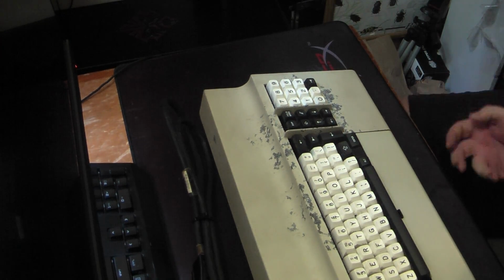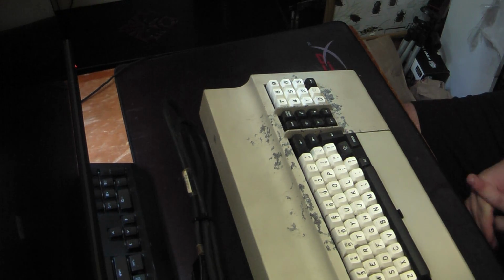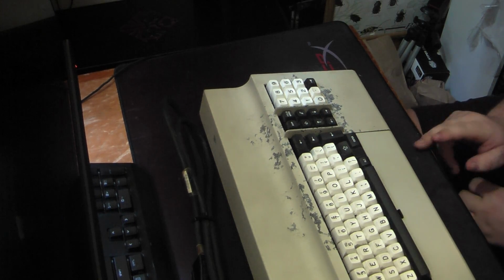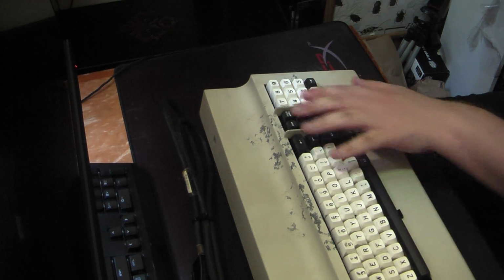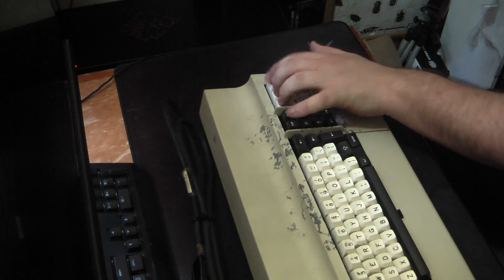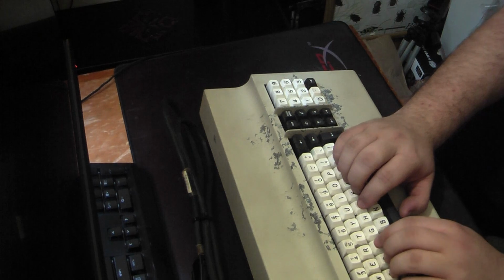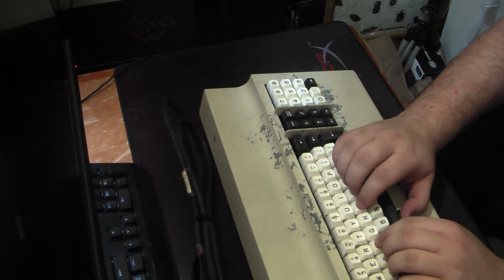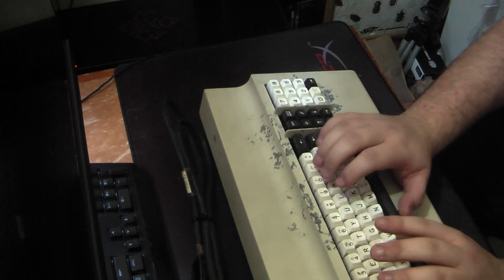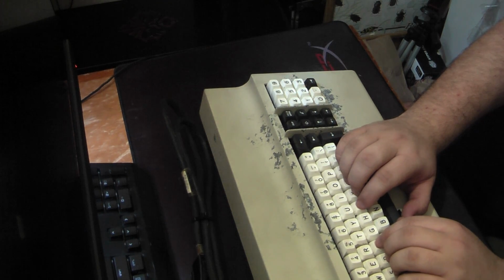A little bit more history about this keyboard. It seems to be from an 8775 terminal, which was a slightly different terminal from a 3278. It just had some different commands. That's what some of these buttons are, and that's why it's got the numpad instead of the function keys. So yeah, so far, very impressed with how well this keyboard has held up. I don't know how old it is, but that's something we can save for another day.